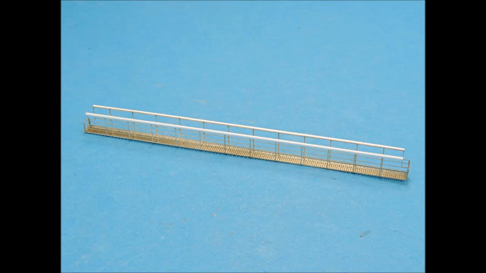This catwalk part attaches to the underside of a 1-350 scale Essex class carrier flight deck. It has extra plastic strips superglued into place to increase the gluing surface area.